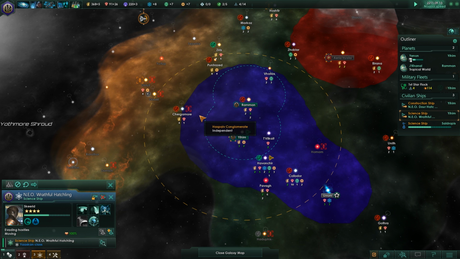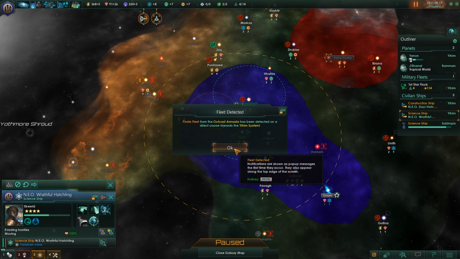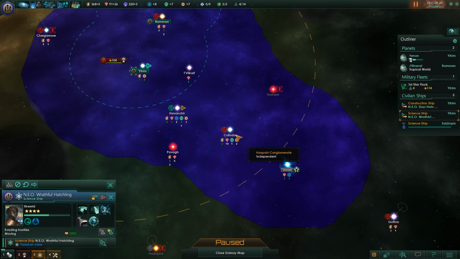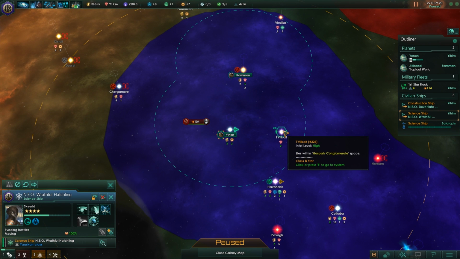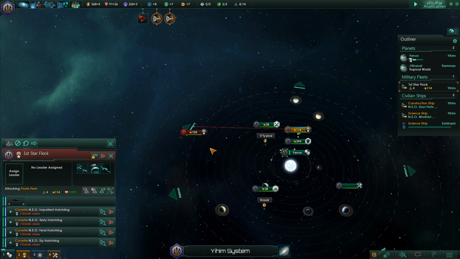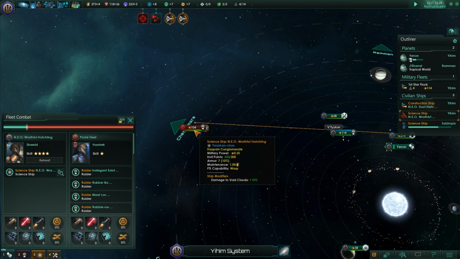Well, okay. My science ship is here. Hostile fleet detected. And they are following. Okay, so we're going to need to go into system view. Which one is it? Please go away. And my military fleet is hopefully evading the hostile fleet, able to attack them. Now let's go there. Under attack. Come on, science ship, please survive. You can do this. I know you can.